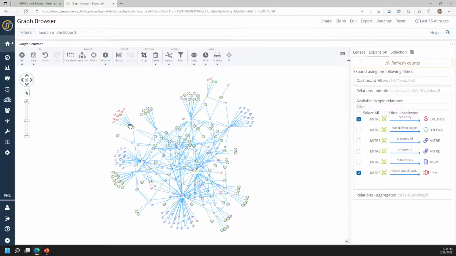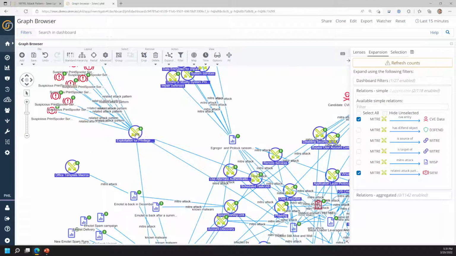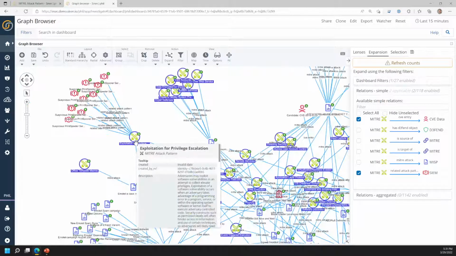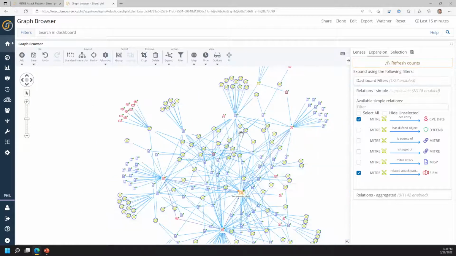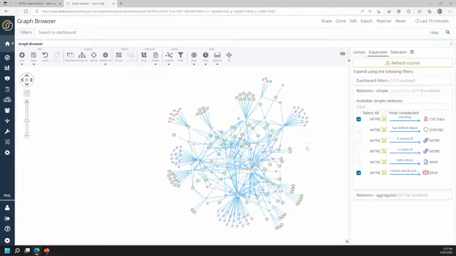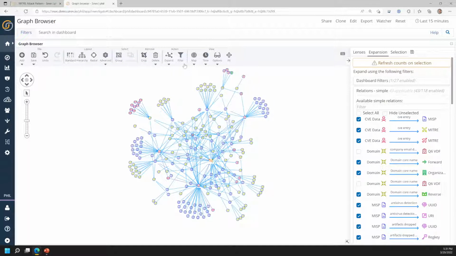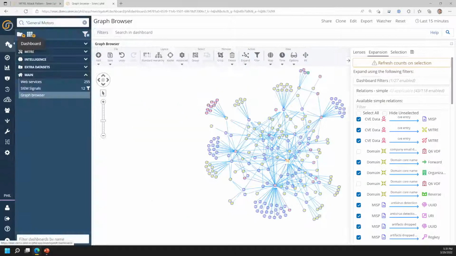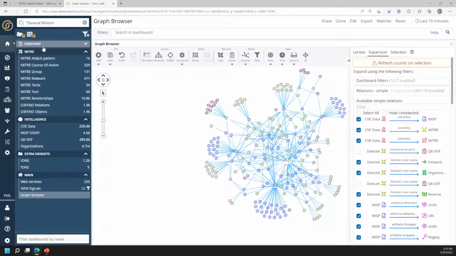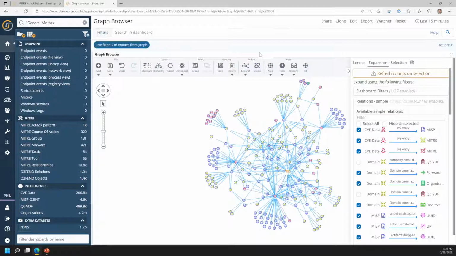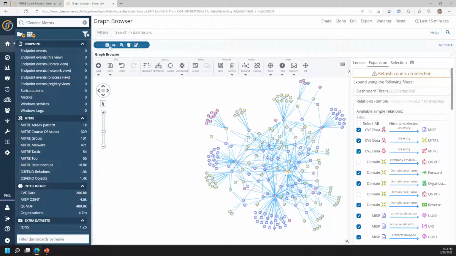So now I can see that there's some exploitation for privilege related to that. I have all this OSINT data here, so I can start looking at some of these things, right? At any time, if I had my dashboards open, I can take this thing called a pin. So I filter, and I can pin this, and I can start looking at these things, right? This goes over essentially anything that I highlighted.